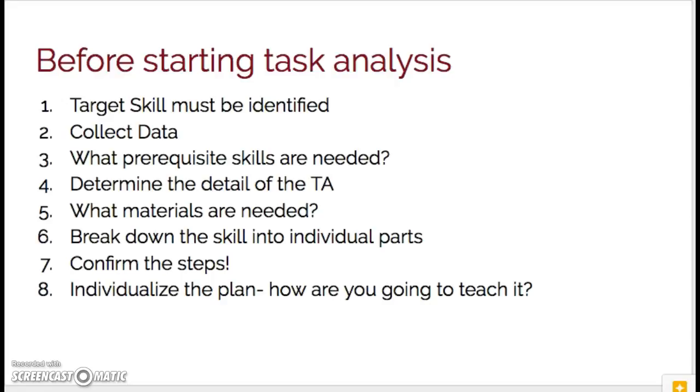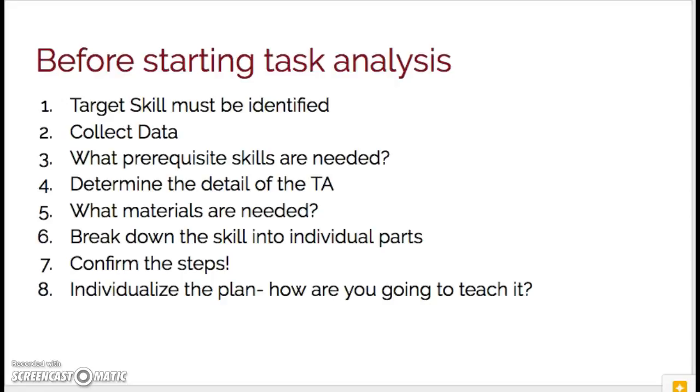And then seventh is just confirming the steps, where you will either read through the steps or you'll have someone else read through the steps to make sure that nothing is missing and they are all complete and the individual can complete the task upon using the task analysis. And eighth, we individualize the plan, which is basically how are we going to teach it?